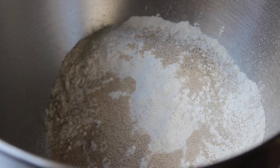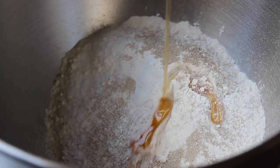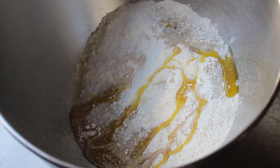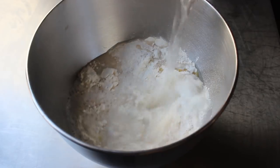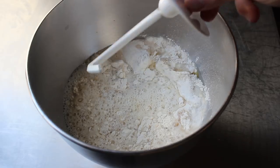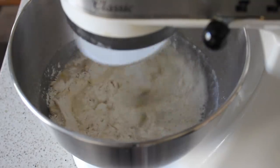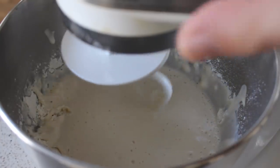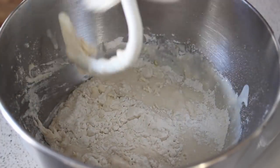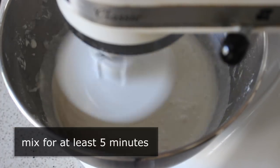We continue with our classic pizza dough ingredients: some salt, as well as a little touch of honey or sugar — I do prefer the honey. We'll also add in a little bit of olive oil, and then finish this up by pouring in our warm water — ideally about 105 degrees. By force of habit I grabbed my dough hook and headed to the stand mixer, but this mixture was way too thin for the dough hook. The whisk attachment would have worked much better. With the help of a spatula and a few scrape-downs, this eventually came together, and I let it mix for about five or six minutes.